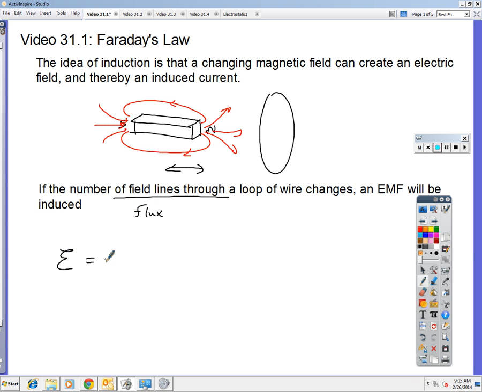What Faraday's law says is that E equals N times the time derivative of the magnetic flux, where N is the number of loops of wire. In the picture I drew, N equals 1. There's only a single loop. If you were to loop it 5 times around, N would equal 5. And that EMF is basically a voltage. There's some mathematical differences, but you can think of it as a voltage. The current that is induced in the loop would be that voltage divided by the resistance of the loop.